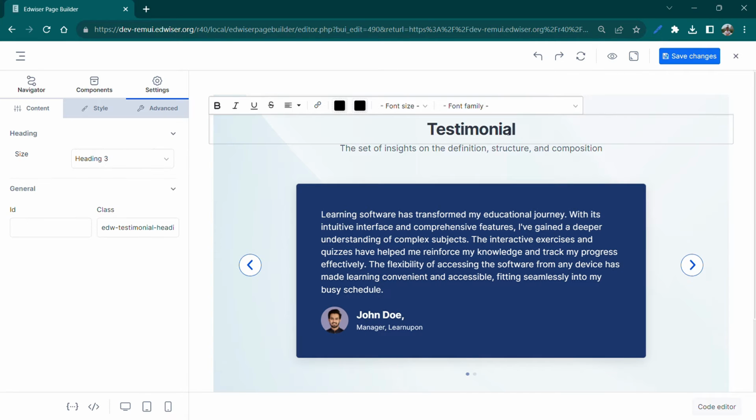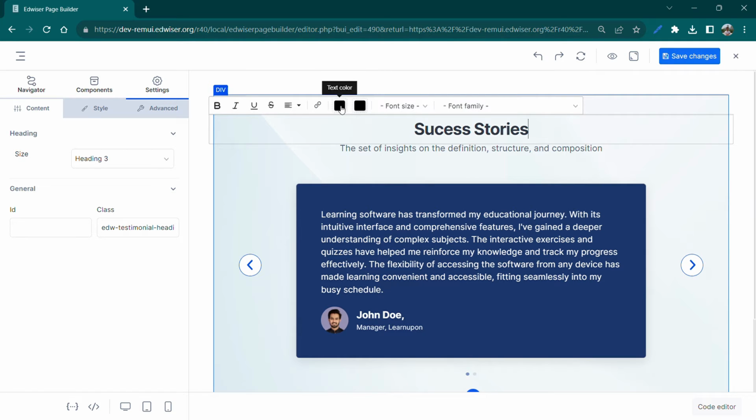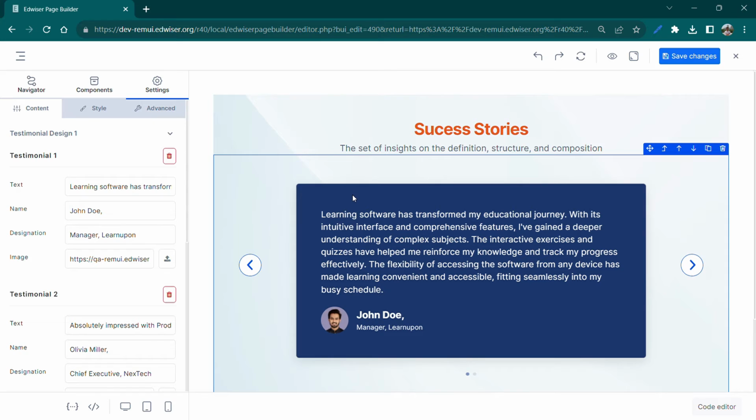Let's edit the label text on the card by simply double-clicking on it to enable its editing. Similarly, let's update the card description and the button.